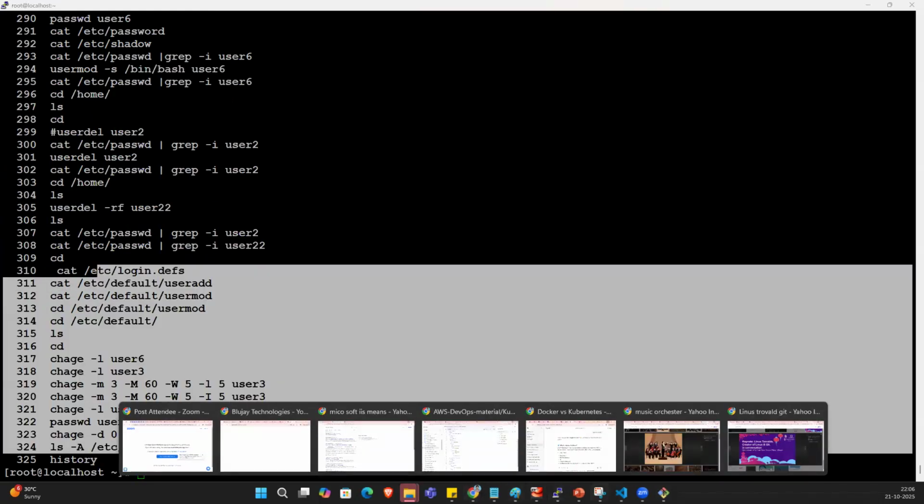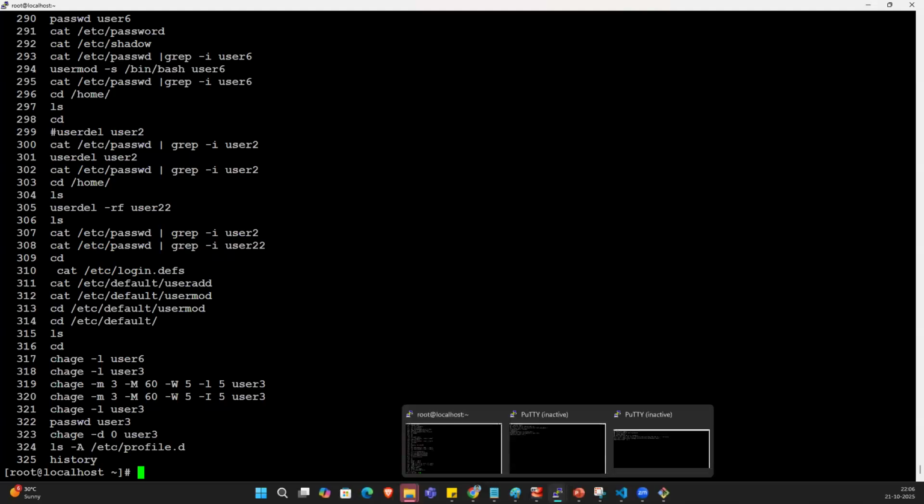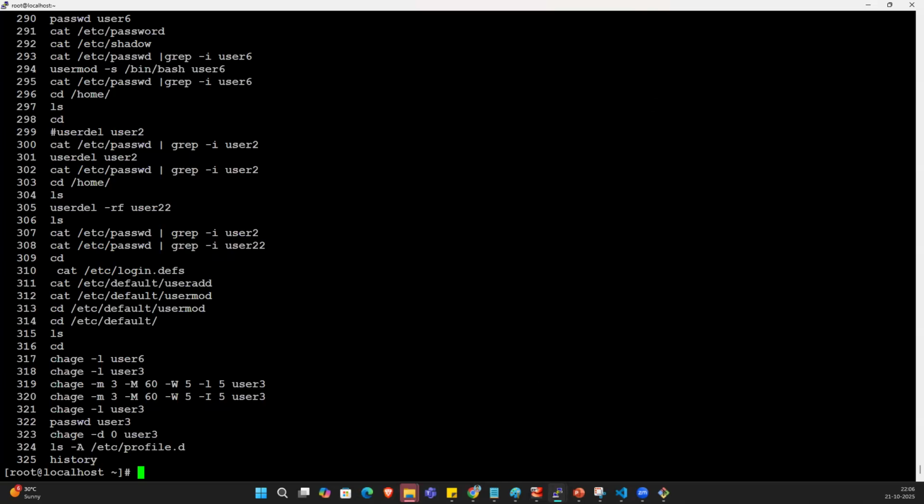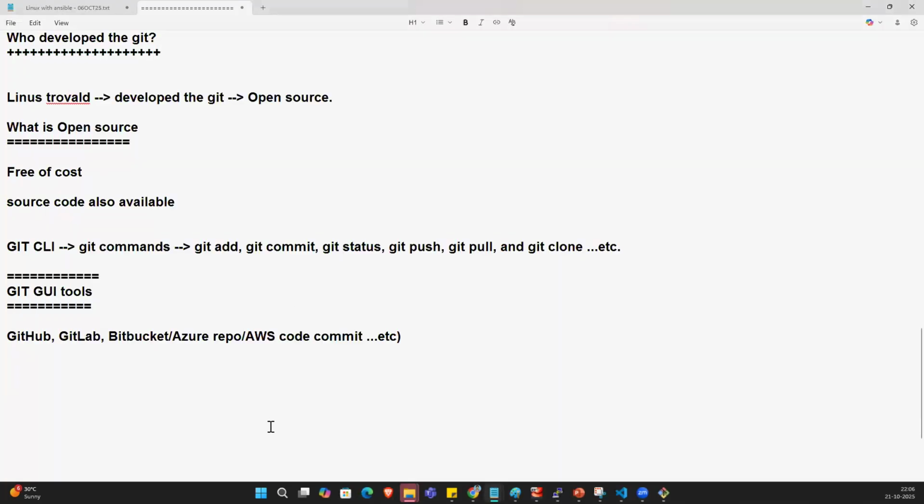There will be Linux also going on in this class. Nowadays, everyone should learn at least the basic Linux commands. We'll understand what Linux is and how we can execute all the DevOps tools, the CI/CD included. Nowadays, developers also do the CI/CD for the development environment. At least they need to know what commands they are executing. Git add, git pull, git commit, these are also commands only.